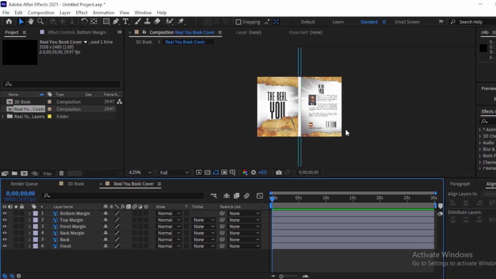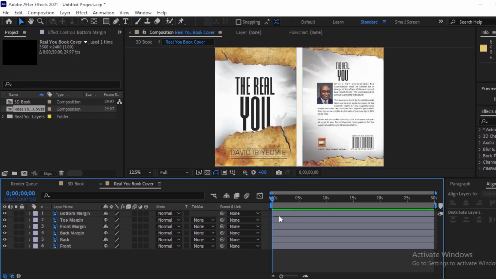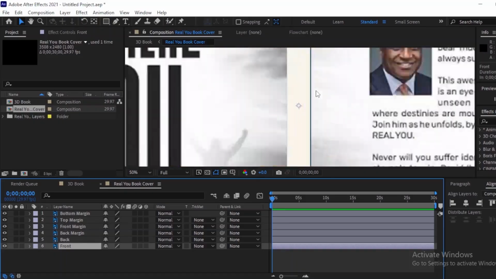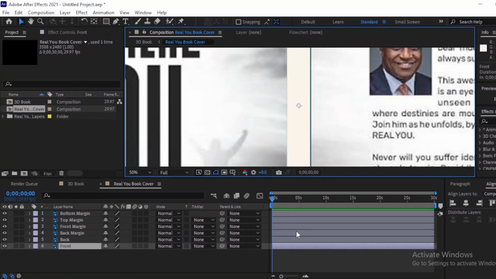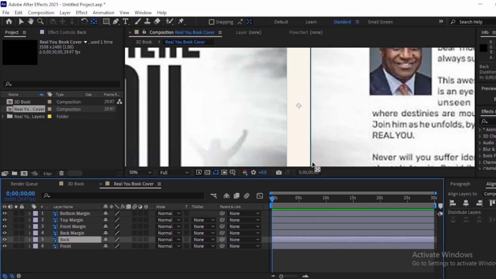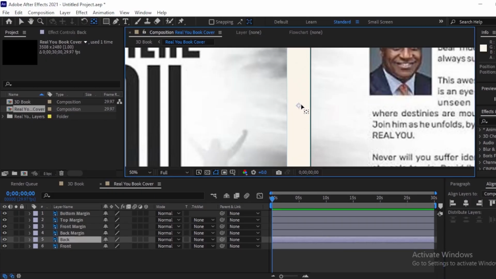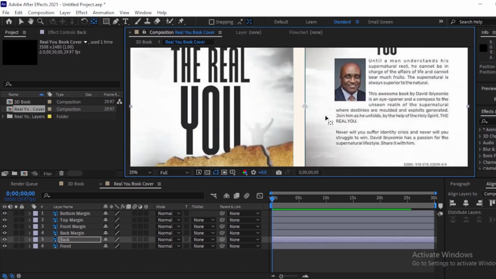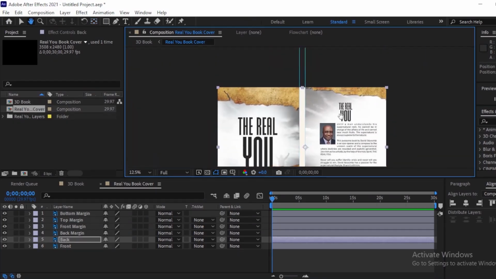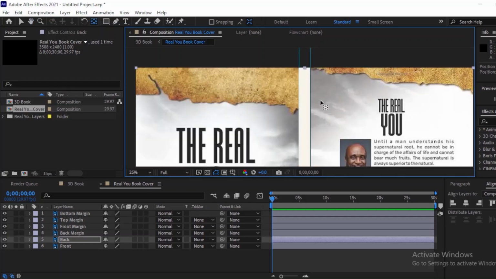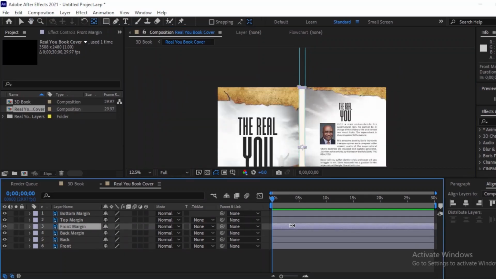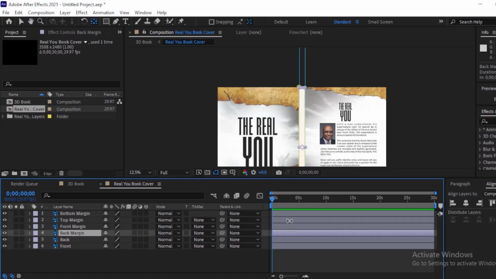Okay. All right. So having done that, the next thing we'll do is to adjust the anchor points. For this, I want the anchor point to be here. Let's hit our Y, or you can click this button here. I want this anchor point to be here. Then for this, which is our back, I want the anchor point to be here. Then for all of these ones, we leave the anchor point the way they are. Then for this top, we bring the anchor point up here.